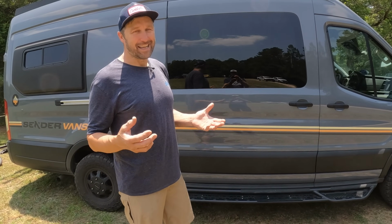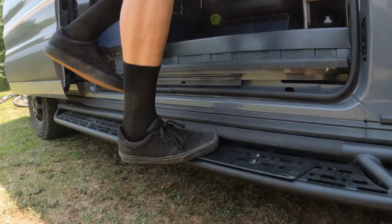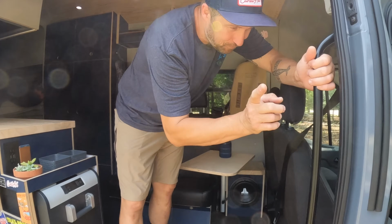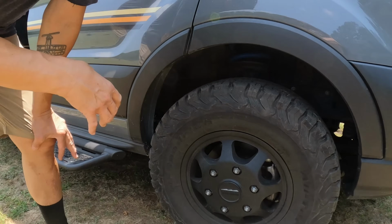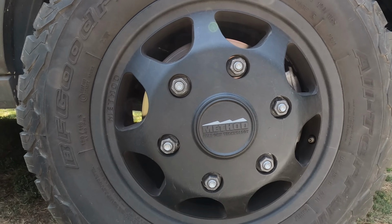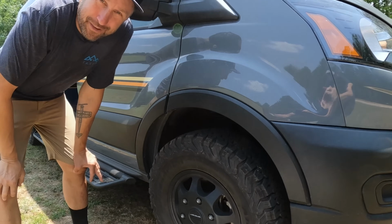So in order to make getting in and out a lot easier, I got these Owl Van side steps. These things are invaluable. I also have this Transit Off-Road sidebar. Transit Off-Road is also part of a bike company. If they make bikes, they gotta be cool. We have some sick Method aluminum rims, and then the old tires were so good that I stuck with the BF Goodrich. They worked really good on the rear wheel drive Transit. I can't even imagine what I can get into with these things on this.